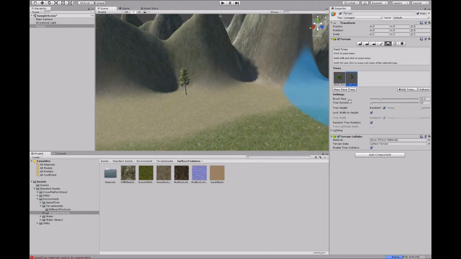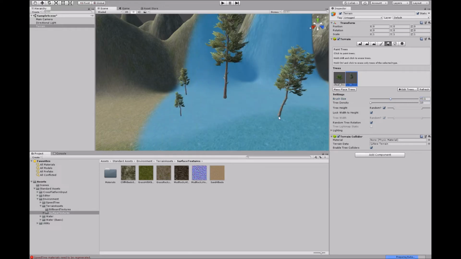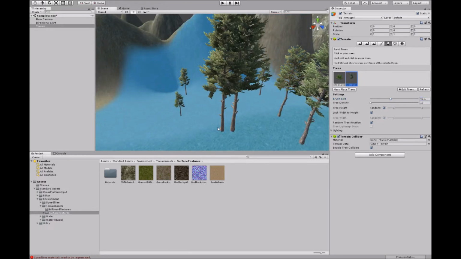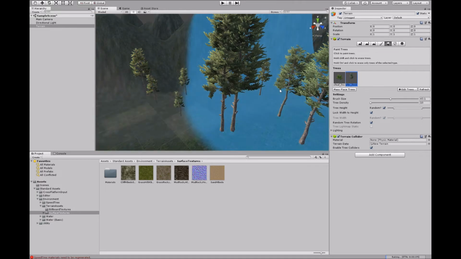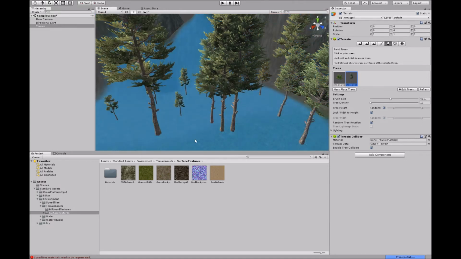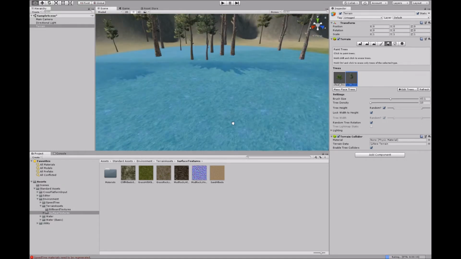You can just keep playing with that brush size. But as you can see, clicking works a little bit more randomly. I've found that I like clicking better. And you can adjust the height on the fly if you want to with these clicks.